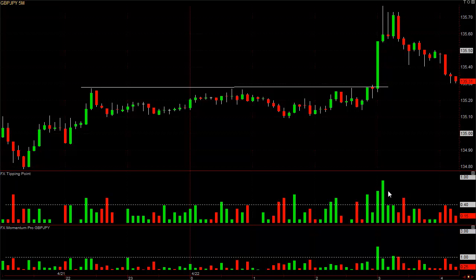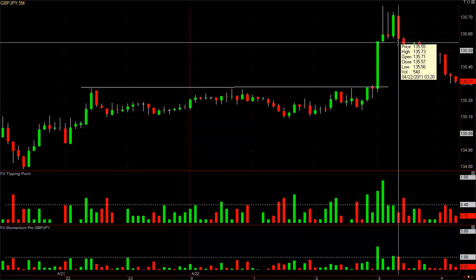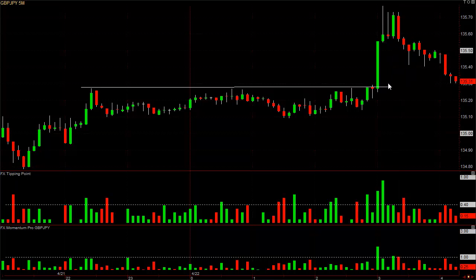And as it goes sideways right here, notice the percentage of pound pairs going up and yen pairs going down lessening, and the volatility is kind of lessening. And so the odds of this thing continuing to shoot up go down. You might want to get out when it breaks the lows here at 55. You made 25 pips in that trade and you're out.